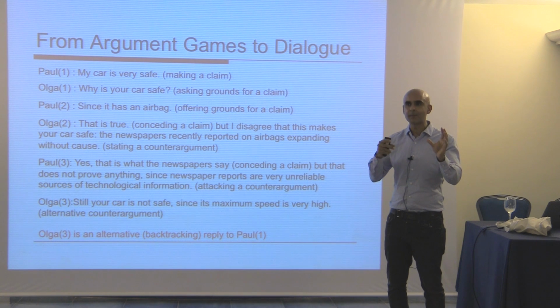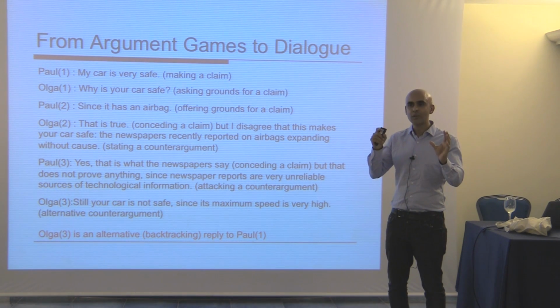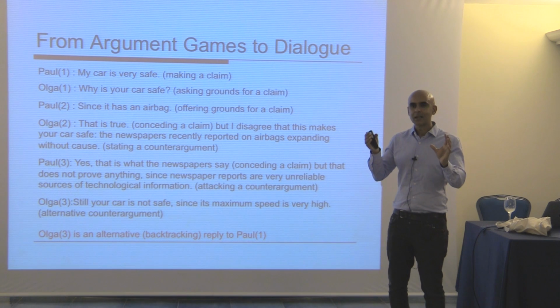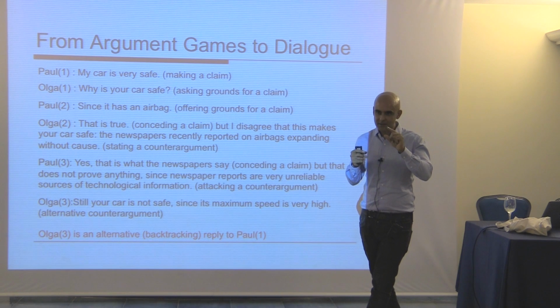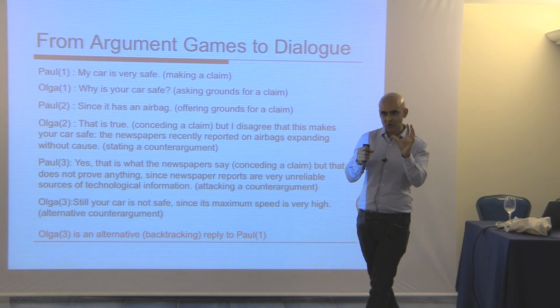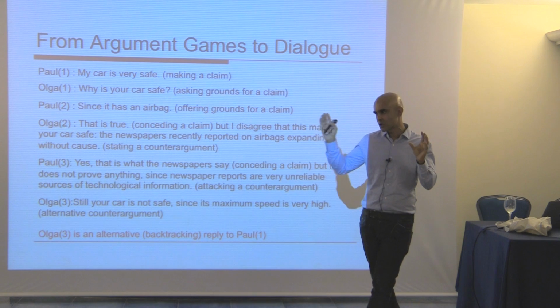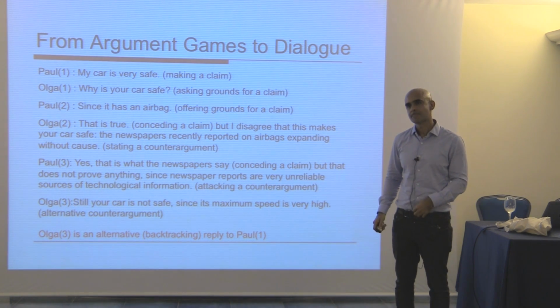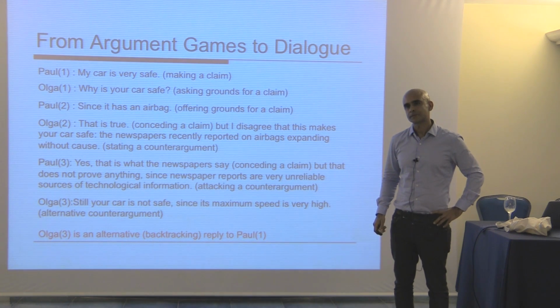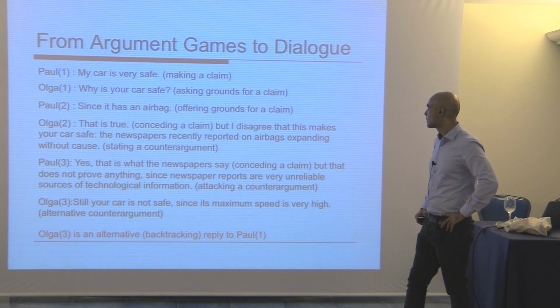So an undercut attack might be: the object is illuminated by a red light. The fact that the object is illuminated by a red light undercuts or denies the inferential step from looks red to is red. And that's exactly what that kind of attack is. A particular inference. So you're undercutting a rule of, beta implies alpha, looks red is red. Whereas this is saying newspaper reports are not valid arguments.